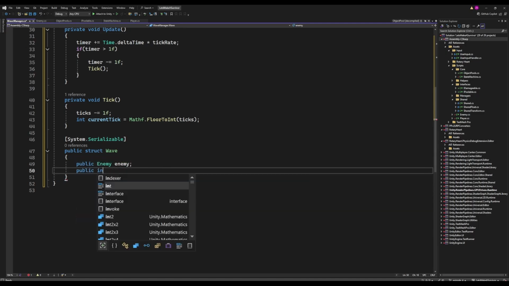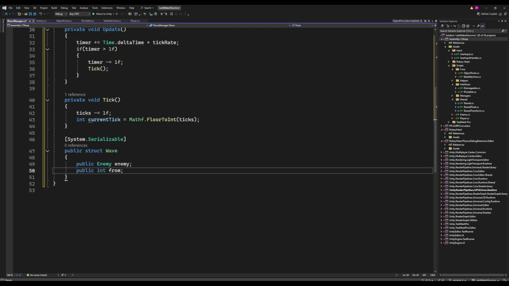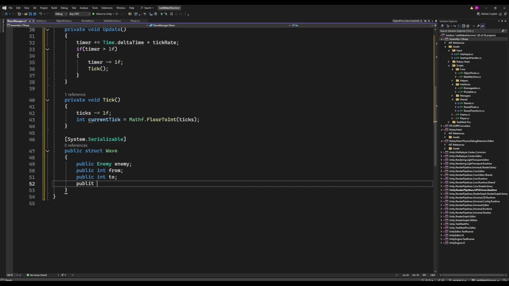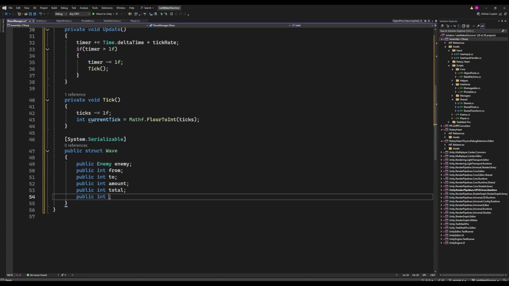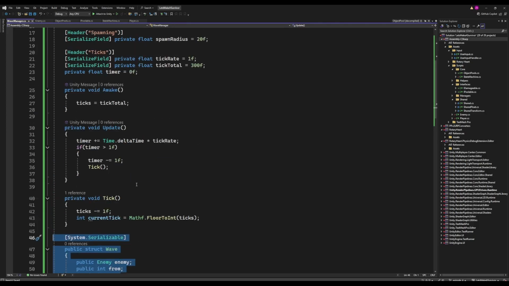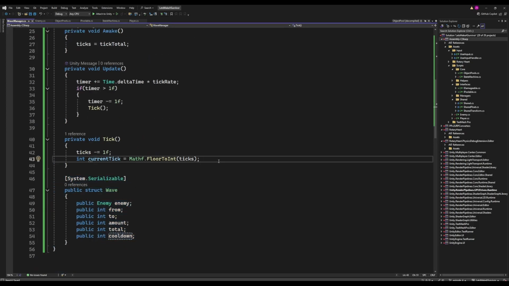We want an integer from what time, to what time, an amount to spawn each time a check happens, a total amount on the screen after which no more spawning happens, and the cooldown of when it should check to see if it can spawn. So this will allow us to use session-based spawning, which is a system used in other survivor-type games. Now we need to just implement it.